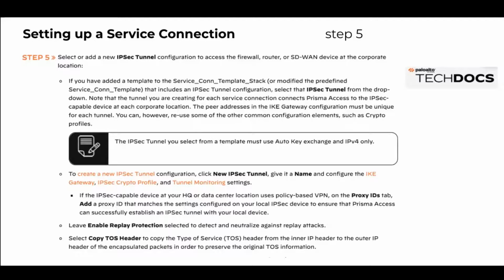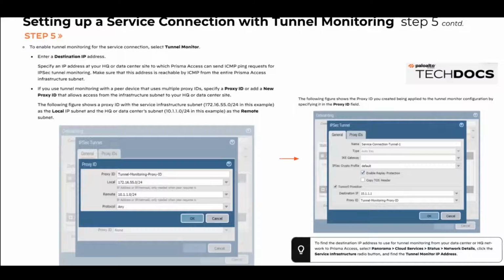If you have not yet imported the existing template for the IPsec tunnel configurations, you can go into the IPsec tunnel configuration section and do the IPsec tunnel configurations, which you will be using for your service connection. If you are setting up your IPsec tunnel primary and secondary, and active and passive, you should also configure the tunnel monitoring.